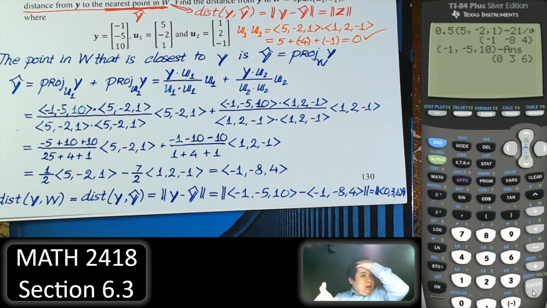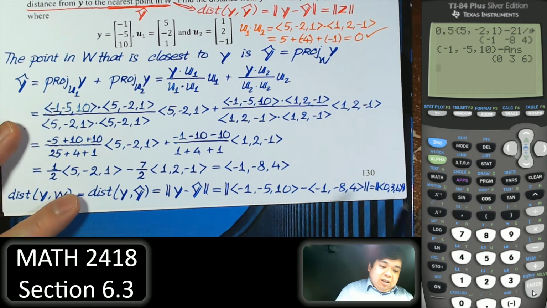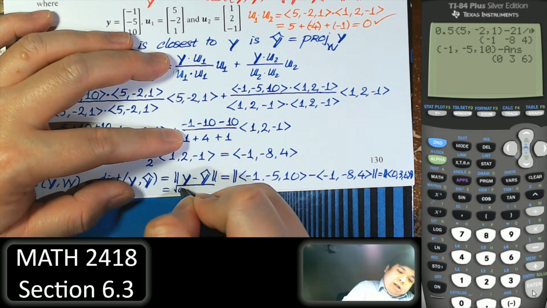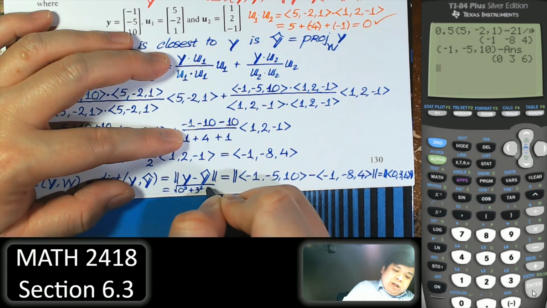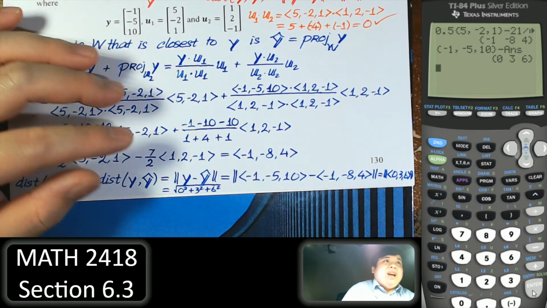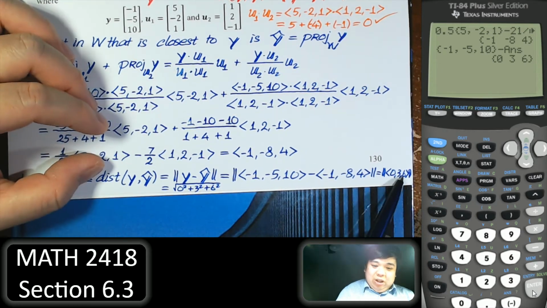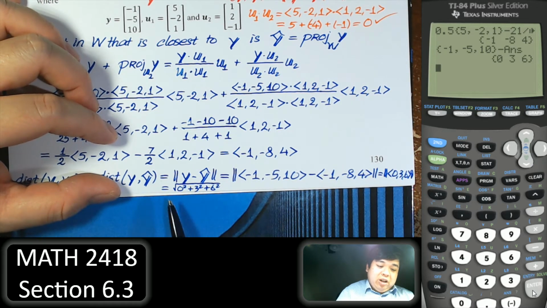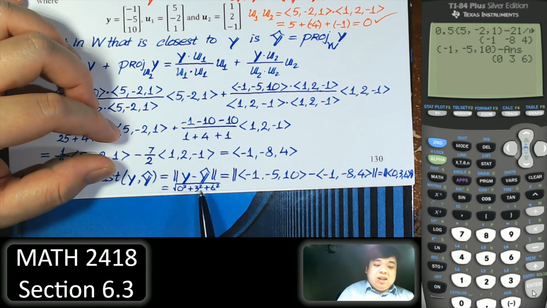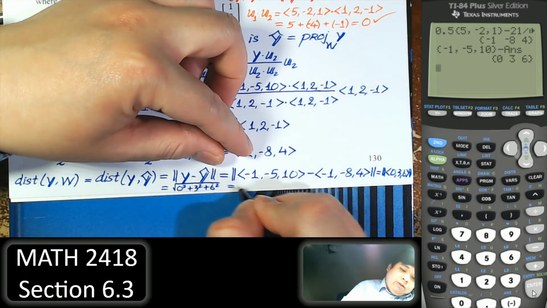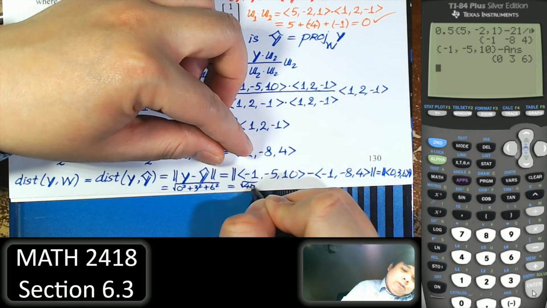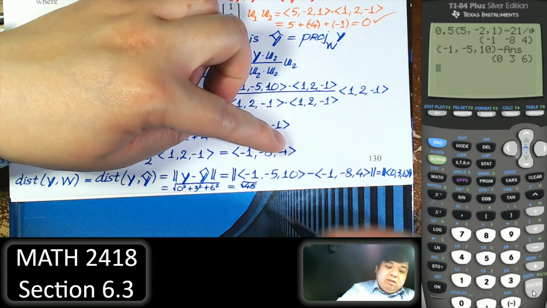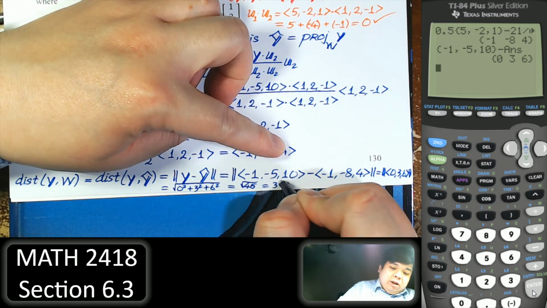And so, of course, the norm of that vector is easy, by the Pythagorean theorem: 0 squared plus 3 squared plus 6 squared. Right, 0, 3, and 6. So the norm of that vector is the square root of 0 squared plus 3 squared plus 6 squared. 6 squared is 36, 3 squared is 9, so the square root of 45, which is the square root of 9 times 5, which is 3 square root of 5.